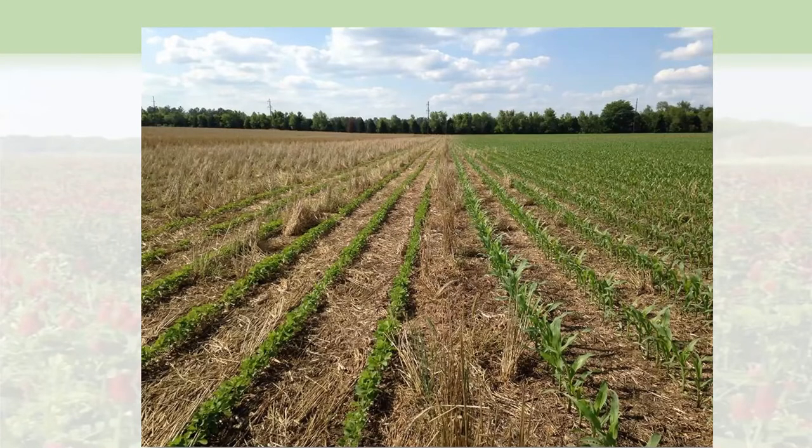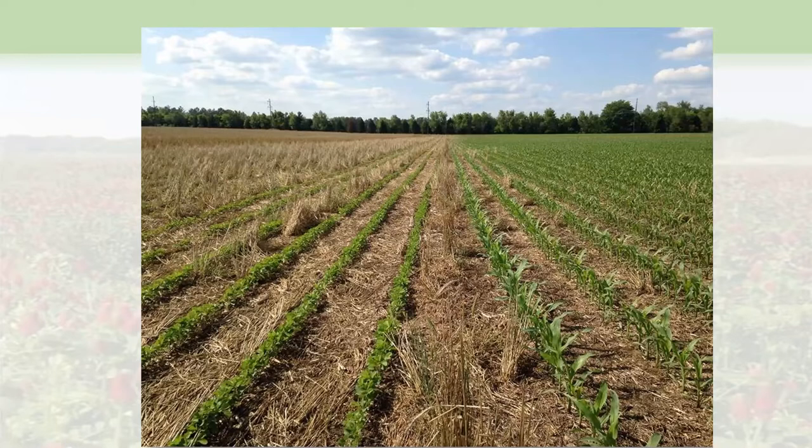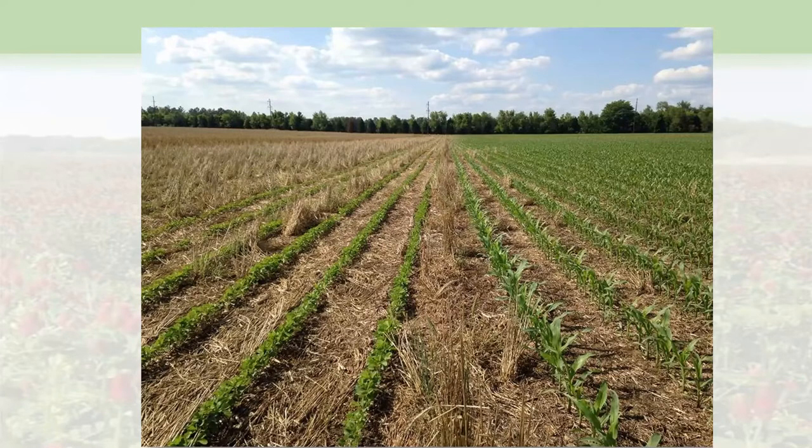So we just did that. Have I seen any benefit from it? Other than pretty flowers, I can't guarantee a thing, but we have some pretty flowers around the edge of the field. A lot of insects. Okay, well, that's good. So let me ask, have you seen your organic matter levels go up too? Yes. I don't have the numbers in my head right now, but yes, organic matter has gone up. It's not gone up drastically, and it's going to be a slow process. But over time we'll be able to make a difference with the soil as far as organic matter is concerned.